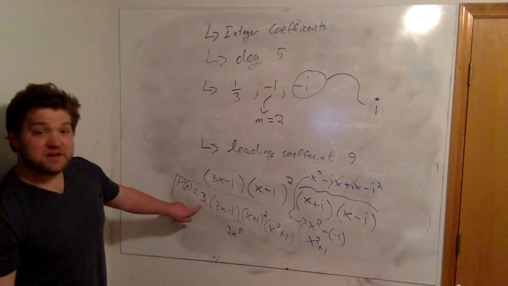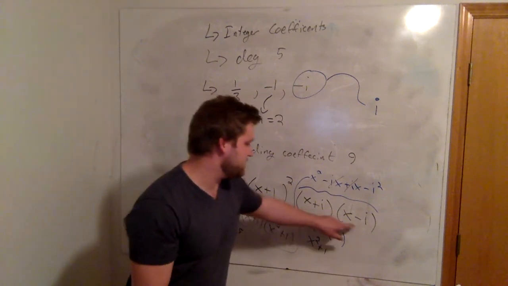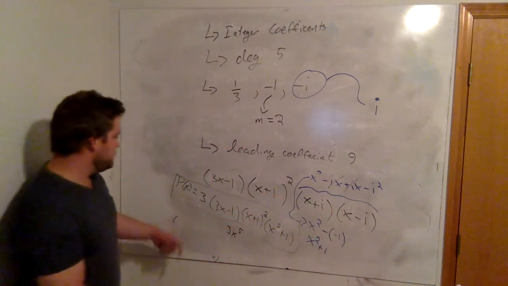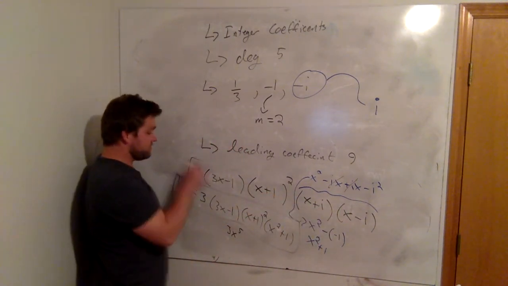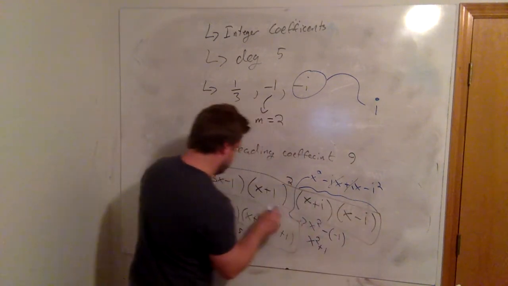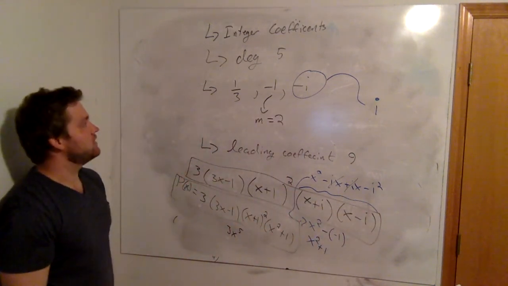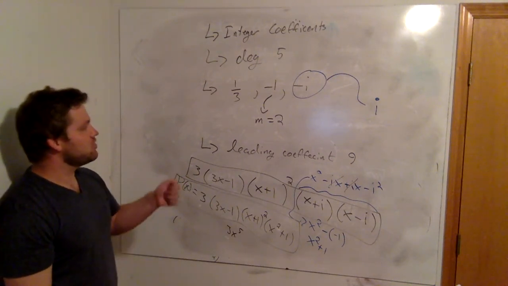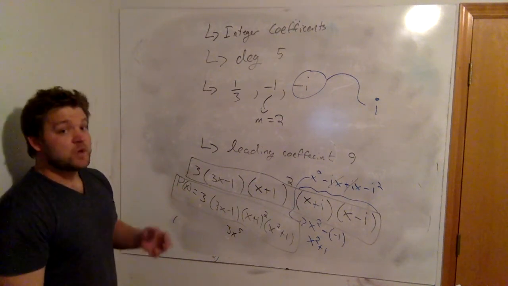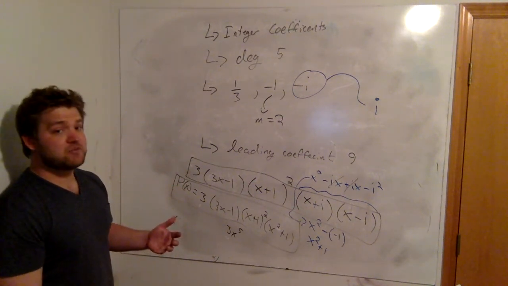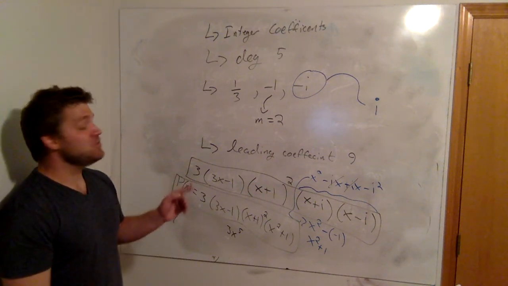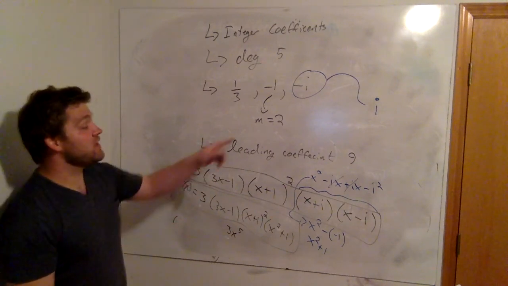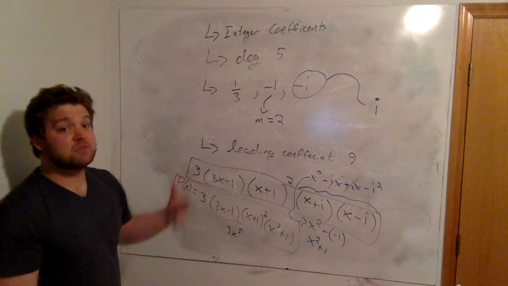Now, I would accept this as an answer if you actually wanted to go ahead and multiply together the factors that have the complex roots. But if you wrote this as your answer, I would still accept this with full credit. So that's how we build polynomials with specific degrees, making sure they have integer coefficients. And for these type of problems, we have to remember a little bit about the fundamental theorem of algebra. An nth degree polynomial has n roots, counting multiplicity. Some of them can be complex. If they have integer coefficients, if I get one complex root, its complex conjugate must also be a root.